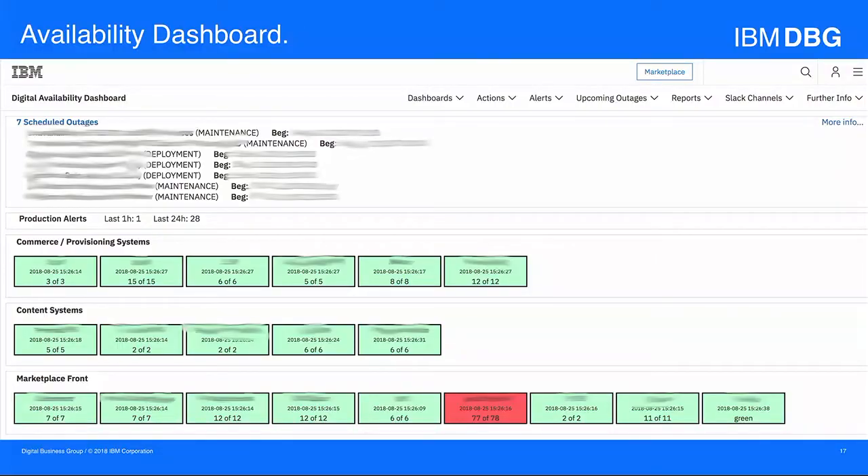We had one incident where we were looking for text in the footer of a page. Unfortunately, the middle part didn't render. My squad created an availability dashboard — we want to know the uptime of each service component. Now that we had this information, we wanted to encourage good behavior from each of the squads. We created a weekly availability report highlighting squads with 100% uptime. We didn't focus on anyone with downtime — we want to celebrate the positive, not punish the negative. These weekly reports led to everyone providing better uptime. Planned outages had become shorter.